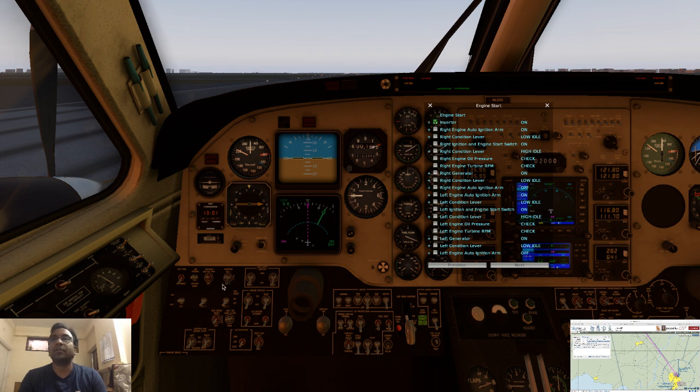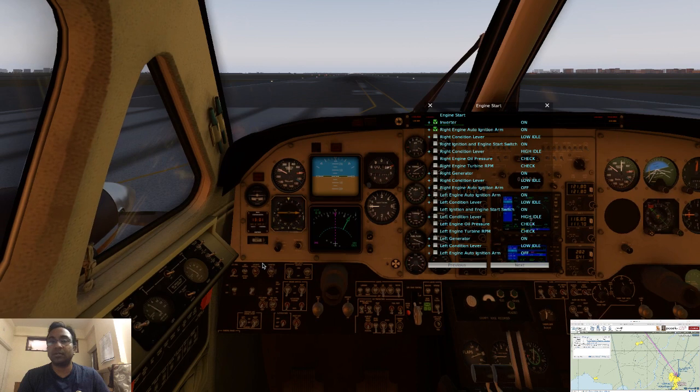Inverter's on. Right engine auto ignition arm. Right condition lever, let's get it up. And time to start the engine.